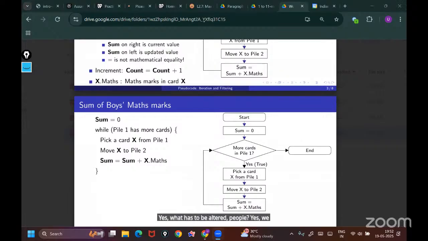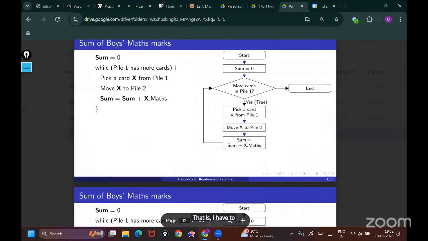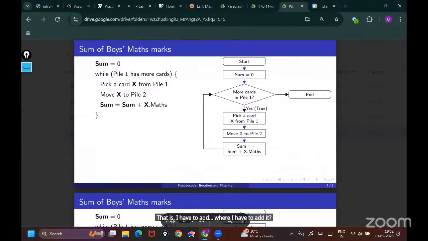Yes, we have to add one more condition for the gender, right? Where has the gender condition to be added?